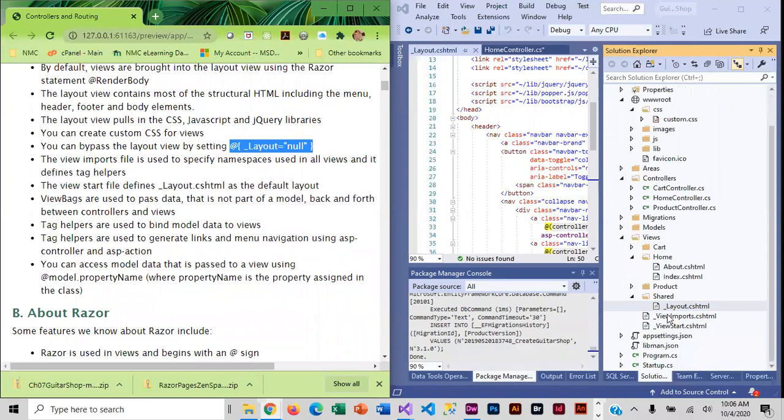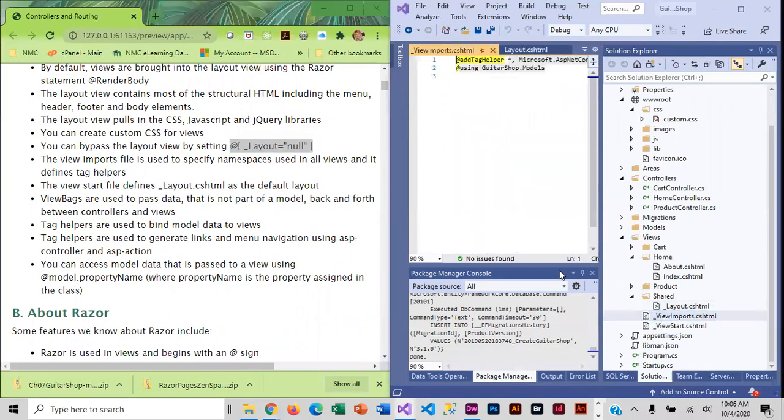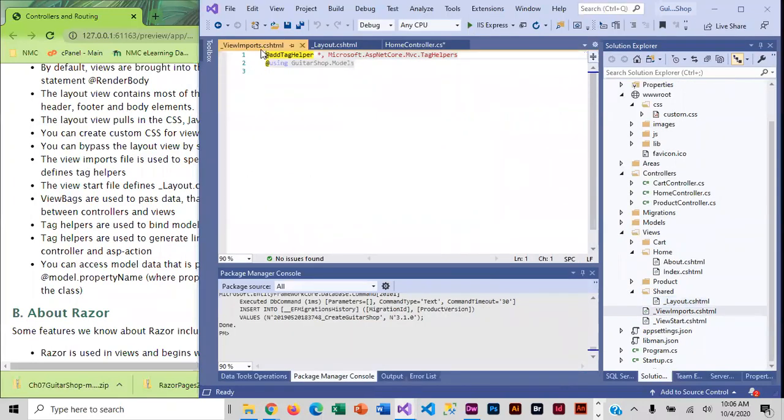The view imports file, which is located in our view folder at the bottom, specifies using directives and pulls in models, and in this case, tag helper information, and it is applied to all the views.